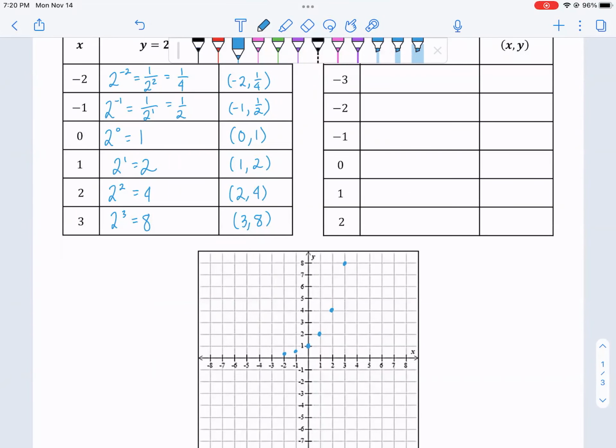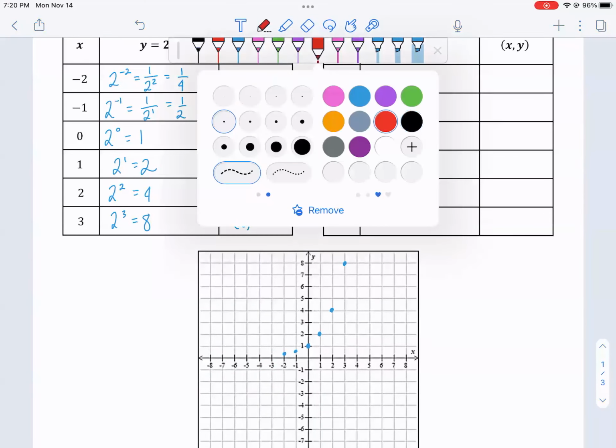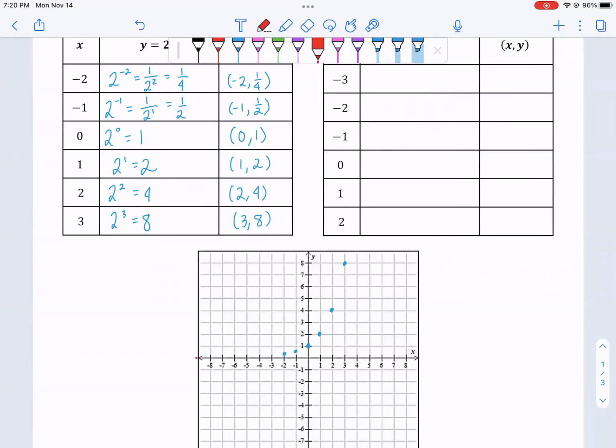So I've plotted the points, and you can see it's going to get steep really quickly. And it's actually going to do a really interesting thing here. It doesn't matter how negative we get with our exponent. It's never going to make the function negative. We're never going to see a negative y value. Putting a negative in the exponent doesn't make the number itself negative. It just brings the base down to the denominator. So what you end up with here is a horizontal asymptote at y equals 0.